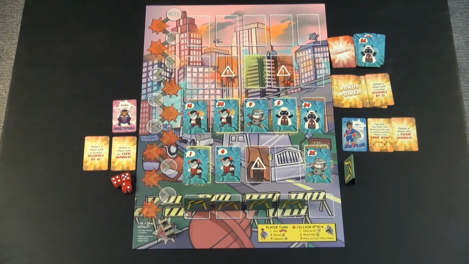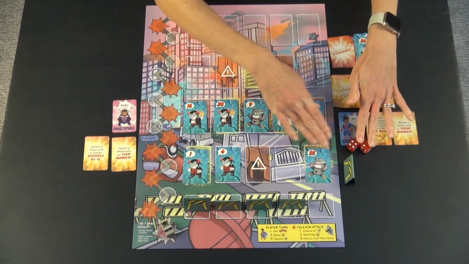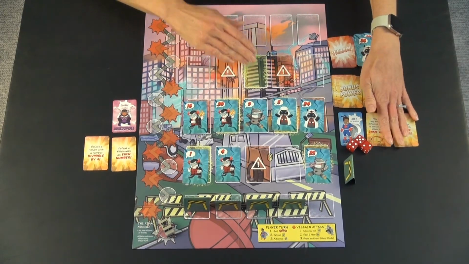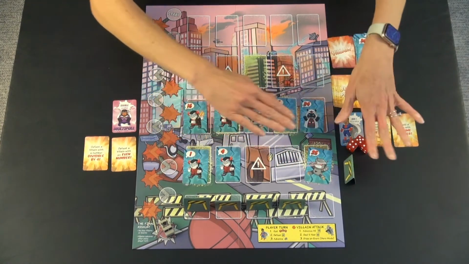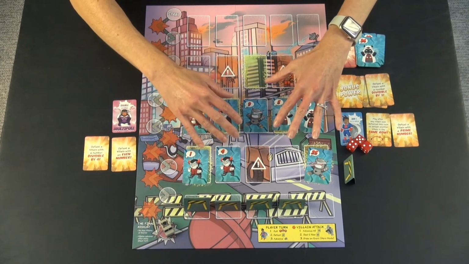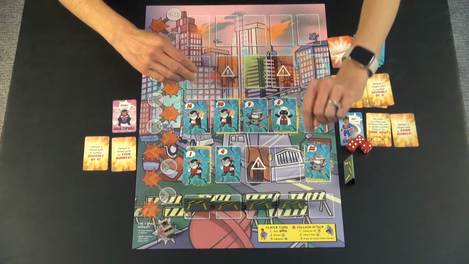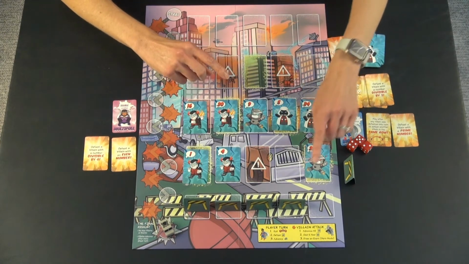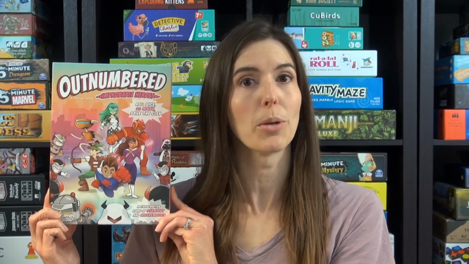So you just keep on taking turns, having each player roll the dice and take out as many of the villains as possible. You can use your power cards, and they each move forward at the end of each person's turn. The game is over when there are no villains left on the board, or when one has made it through the barricade. And when there's no villains left, you get 10 points for winning the game, and 3 points for each remaining barricade. So that's how to play Outnumbered Improbable Heroes.